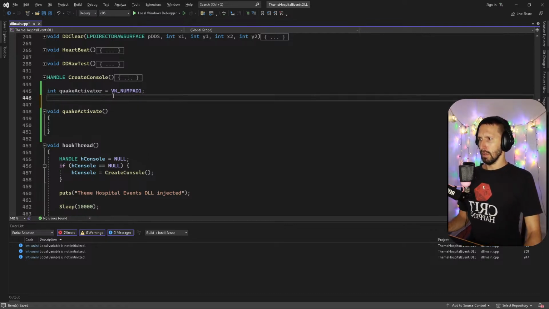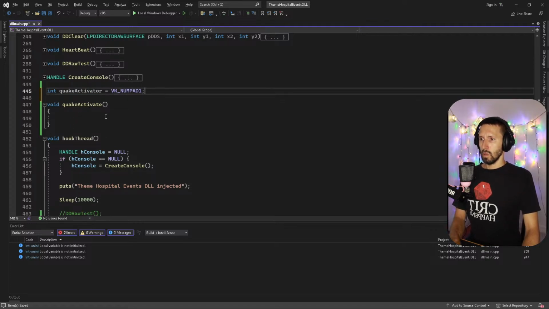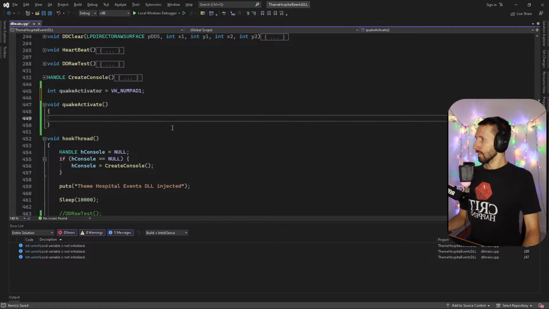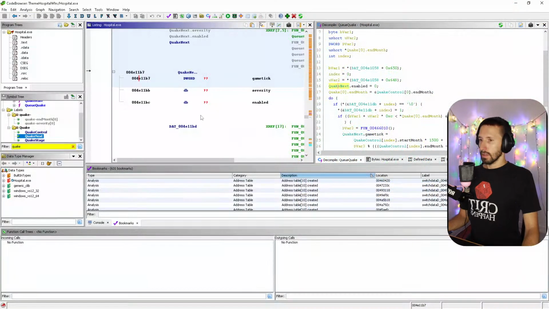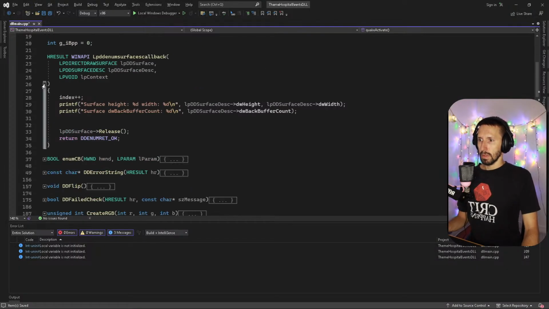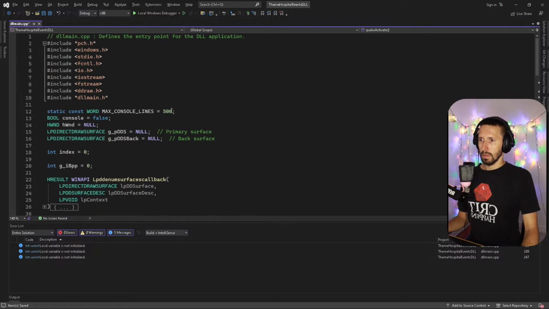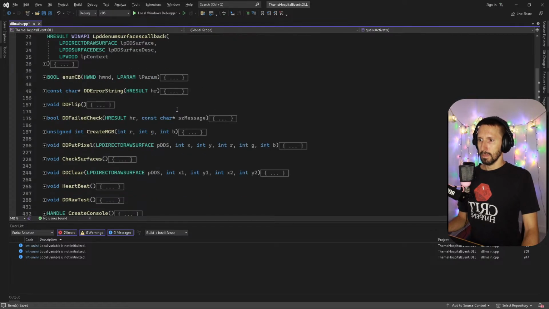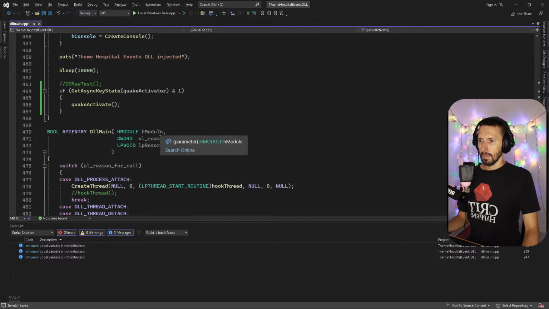Also, we need address, because we got a static address, so we need to grab this offset. How I grab the addresses.